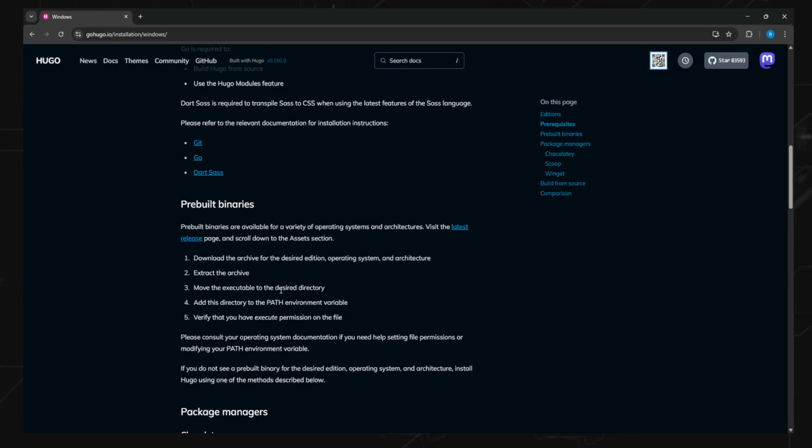We'll do this in a live session to show you the process. I already have Hugo on my PC, but I will delete the one that I have and replace it, show you how to add this to your environment variable, and then you will see that Hugo is basically set up.